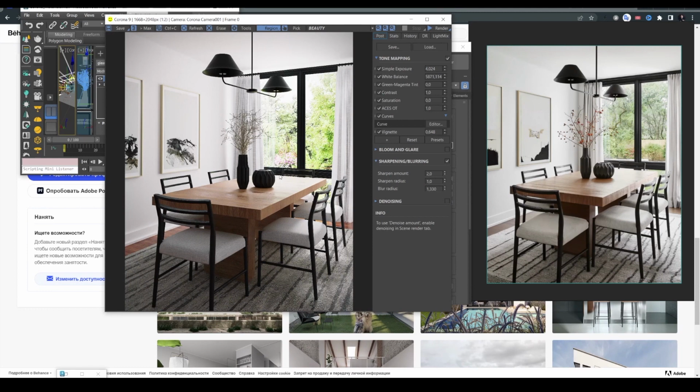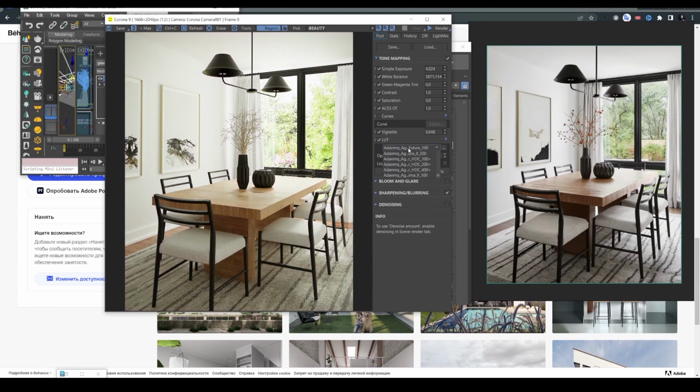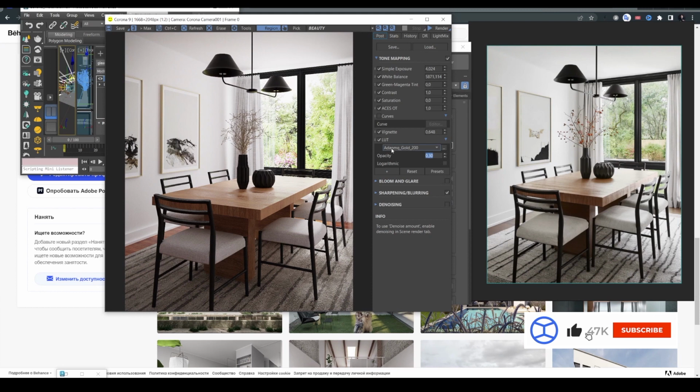So if you don't like the idea of using the curves, you can use LUT for some additional color correction. And this is how you do this. Click this plus icon and add LUT. And here you'll find the preset color correction settings that imitate various films. For example, Advantix or Futura. If the LUT value is too high, you can reduce the opacity parameter until you like how the image looks. So let's set it to 0.3, for example. And this is how you achieve a delicate color correction.